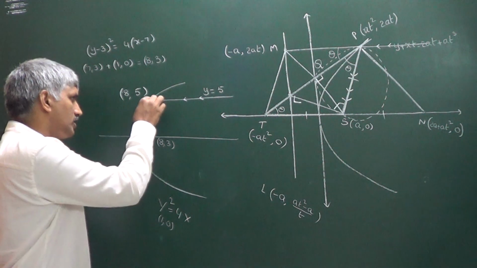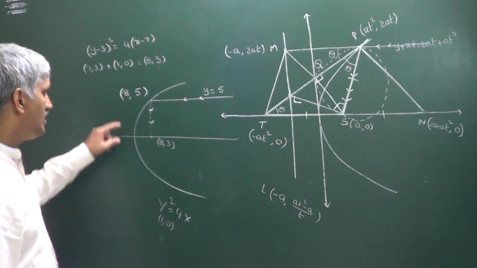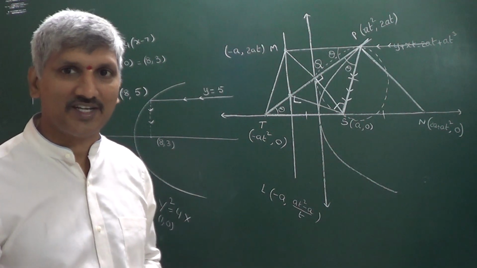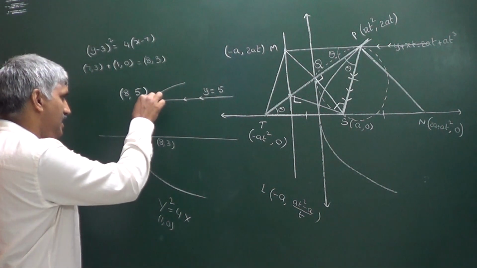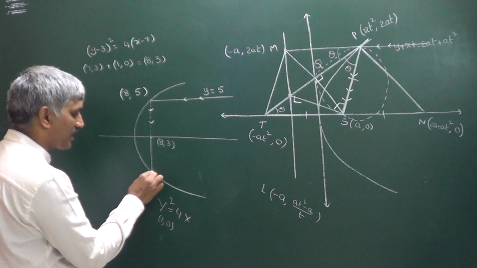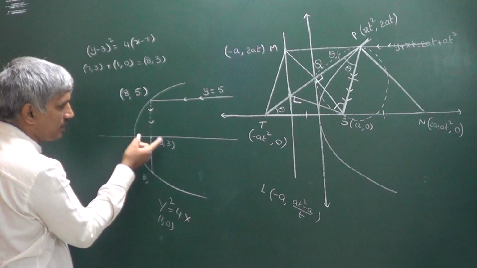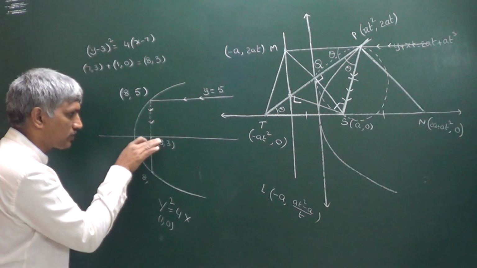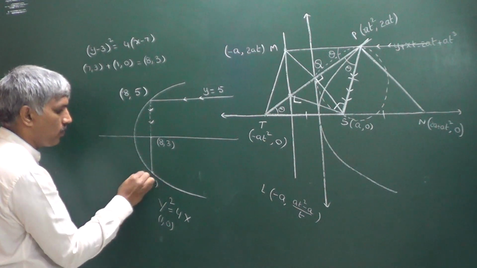Now can you tell me the equation of the reflected ray? The equation of the reflected ray is nothing but the line x is equal to 8. But he is not asking for that, he is asking for the equation of the second reflected ray. That means it again reaches the parabola at a point. Can anyone say what this point is? 8 comma, you see 5 to 3, this distance is 2 units, and again this distance is also 2 units. That's why we decrease by 2 units, 5, 3, next this point becomes 1.